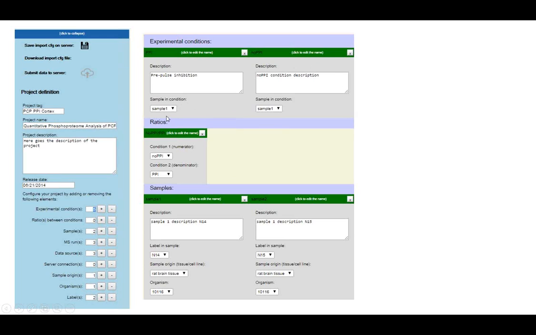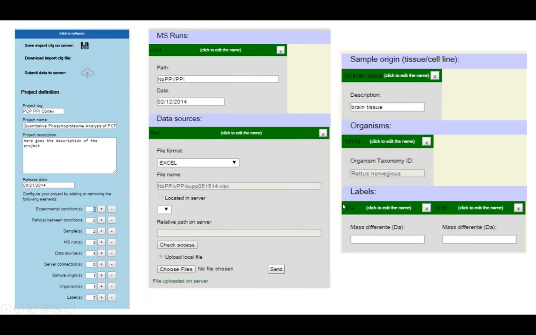For example, in this box, each one to which sample is going to be related, the ratios between which conditions are going to be calculated, each sample, which label has each sample, which sample origin, which organism, etc. Other examples, the MS runs, the files, the data sources can be the Excel file that you can upload, or that, as I said, can be located in some server, and etc.